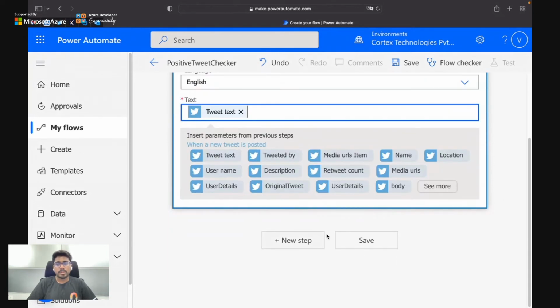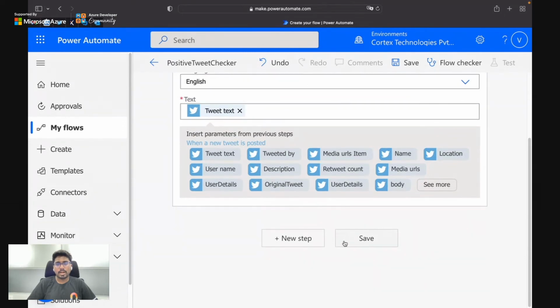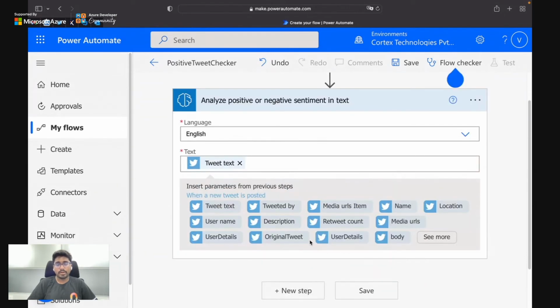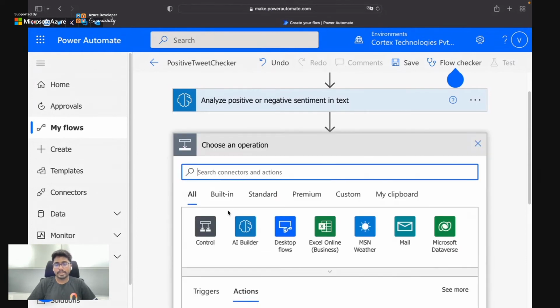So once that is done, I'm going to create a new step. Now that AI Builder will be able to recognize the sentiment, I need to make a decision.